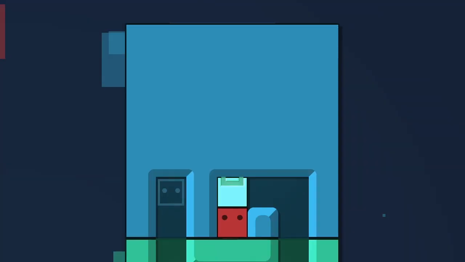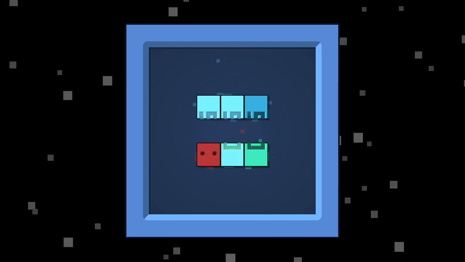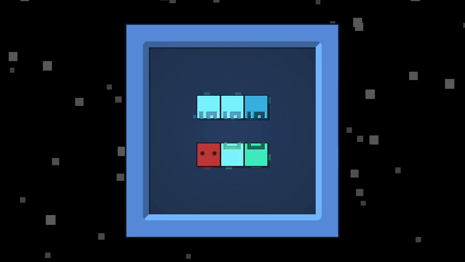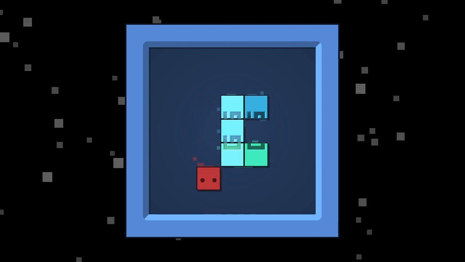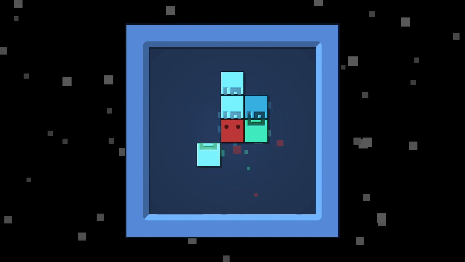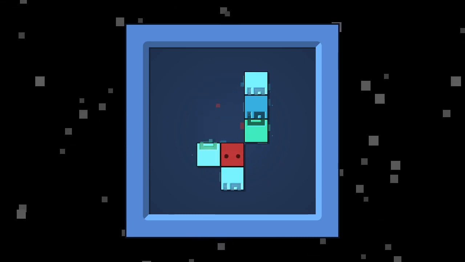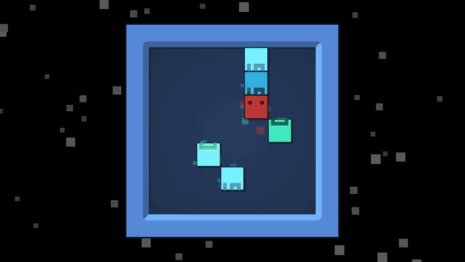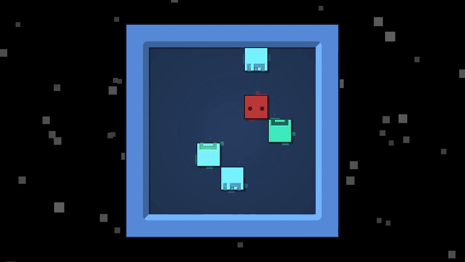So maybe what we do want to do is somehow push the green into that one, but then we can't get out of here. Yes, we can. What is going on? And that doesn't even work because it's going to get stuck there. What's going on? Also, we need to push the block into itself, question mark? Like that? I don't think that's right, but maybe it is.